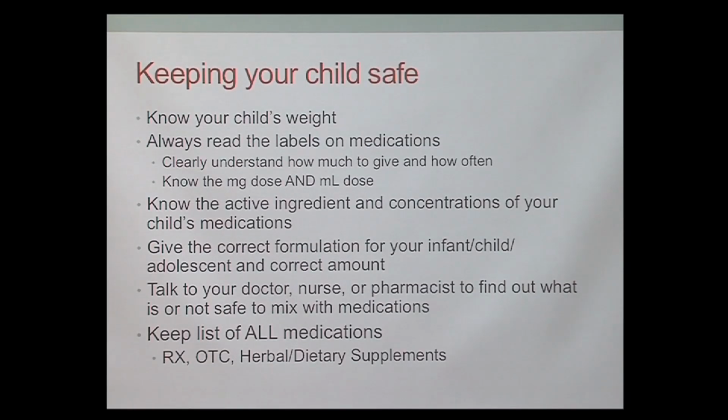So if, say, I'm giving 20 milligrams of this to my child, make sure you know that. Know the active ingredient and concentrations of your child's medicines. Give the correct formulation for an infant or child. There are different types of products out there that say this is the infant kind versus the child kind. Keep with giving the correct product for the right age group.